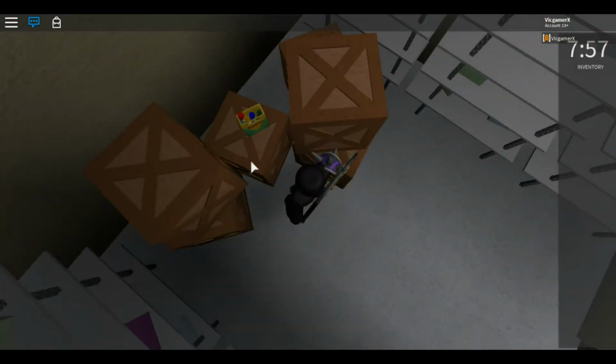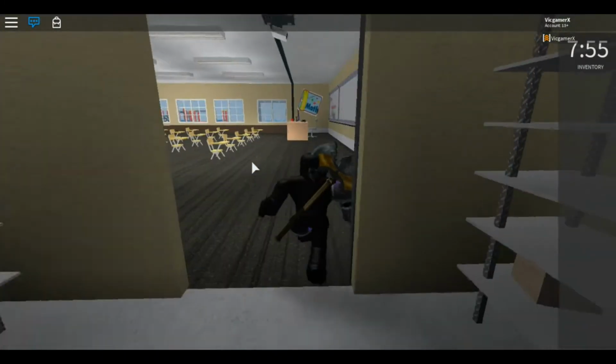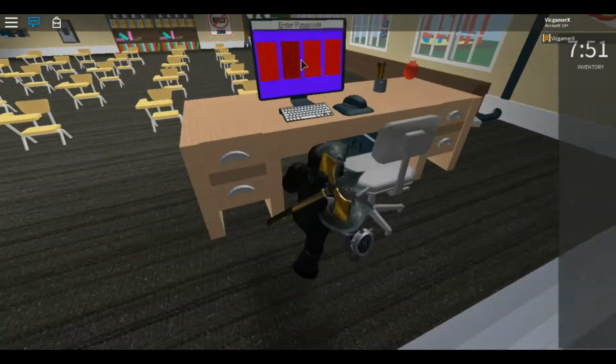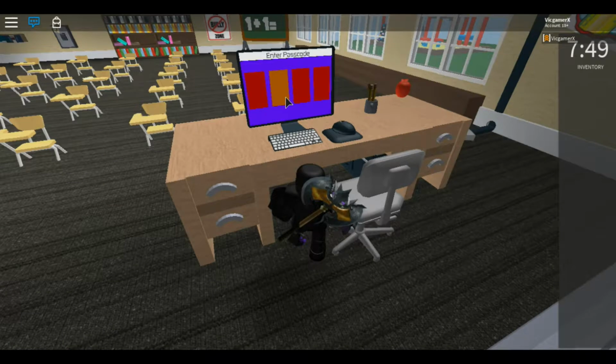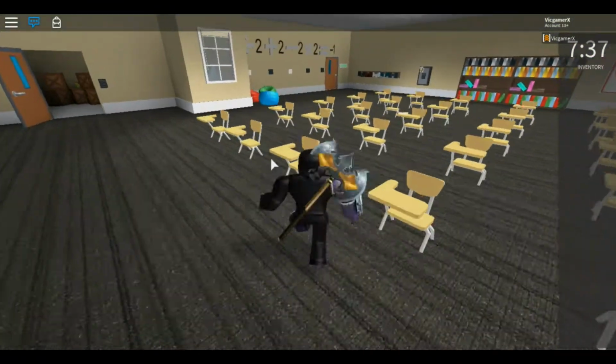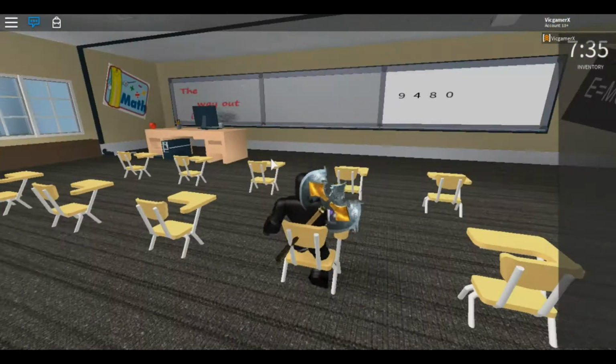Wait! Red, yellow, blue, green. Dang it! Oh my god! Okay, so it's orange, for sure. Red, orange, blue, green. What did that do? Wait, whoa!